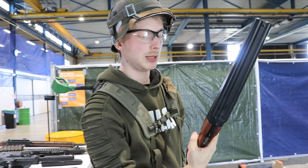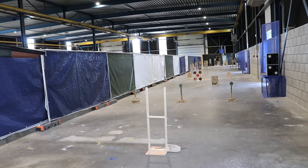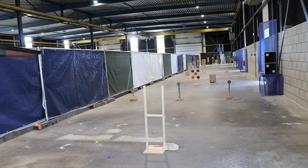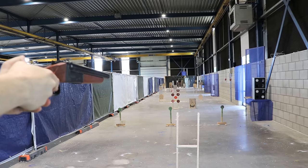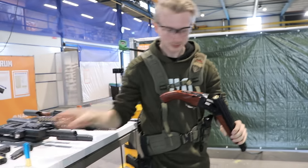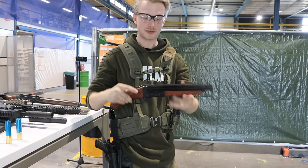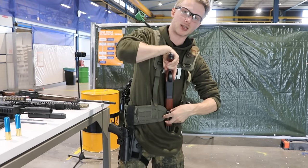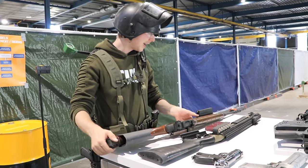So you can shoot them independently, or if you hold it with both hands, you can shoot both barrels at the same time. It's actually pretty loud as well for a gas gun. Bam! Two shells. As a sidearm it's not that practical because it is very, very heavy. And there's no holster obviously for this thing, so you're literally gonna have to stuff it down your pants or something and just walk around like this. But it works. All right, so next one is the M14.